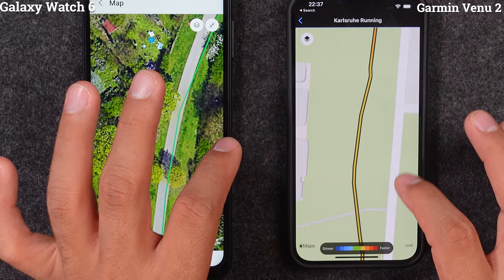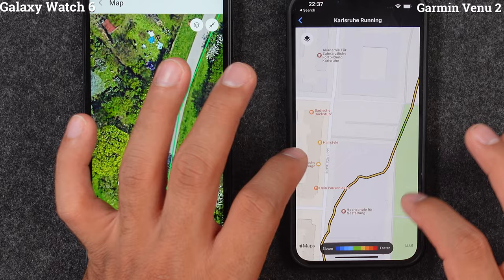The Samsung Galaxy Watch 6 is a lot better, and I didn't expect that since the Galaxy Watch 5 from last year wasn't great. It doesn't matter if I'm in the park or surrounded by buildings — the GPS is spot on. Even if I run in a small circuit of just about two meters radius, it tracks it perfectly. So if you are looking for a smartwatch with great GPS, this one is it.